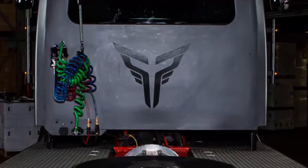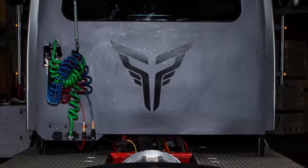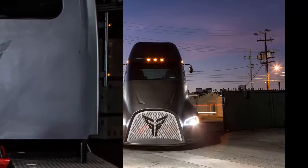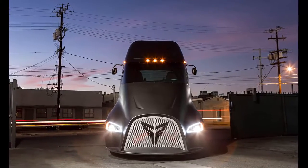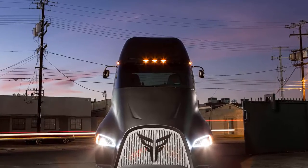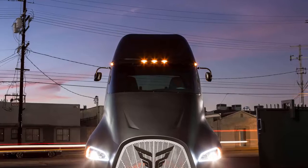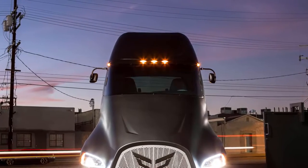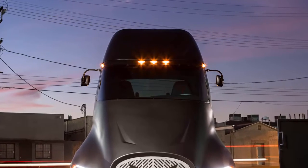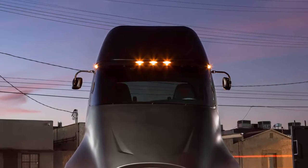This modest approach may serve them well in an industry wary of hype. Unlike the passenger vehicle market, fleet owners and delivery companies are motivated by cost savings and economies of scale. And there's a lot of baked-in skepticism about electric vehicles, thanks to concerns about weight and the amount of time it takes to charge a vehicle. "We understand the thinking in the trucking industry, it is what it is," Sordoni said. "It's not broken, but we want to help modernize it."